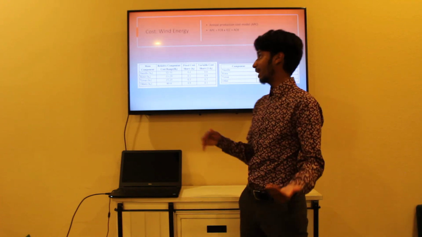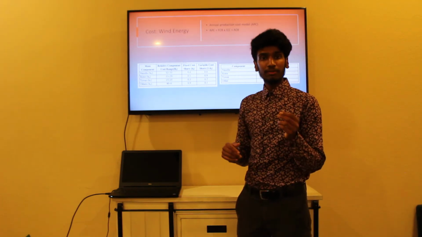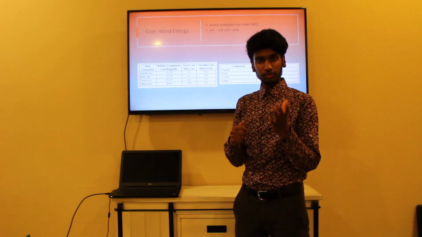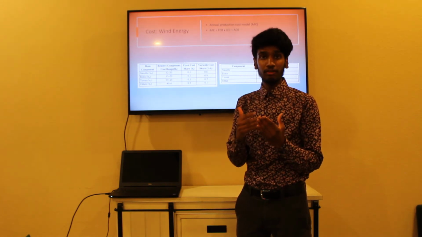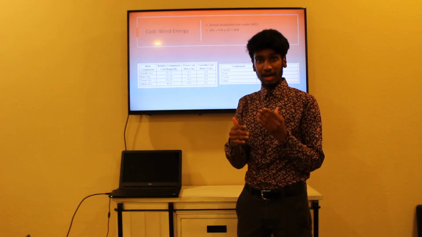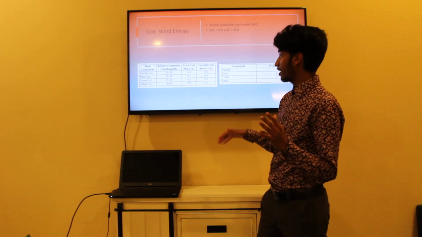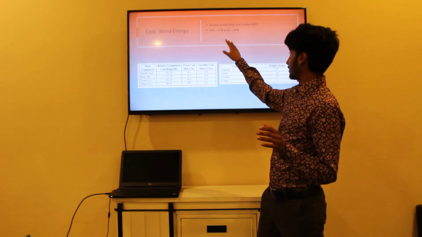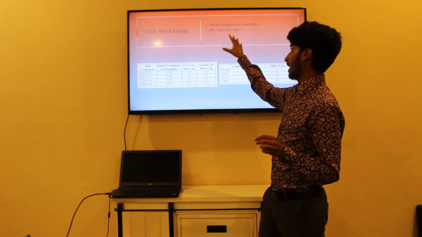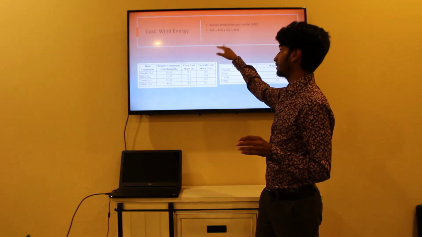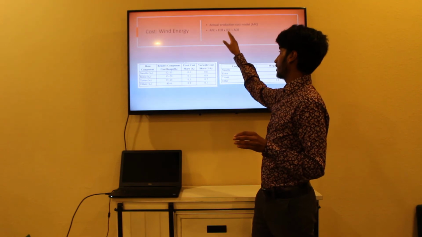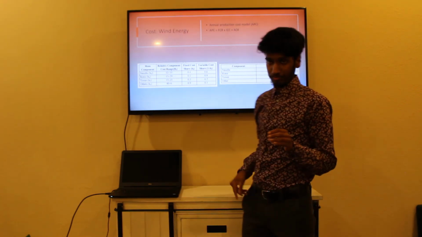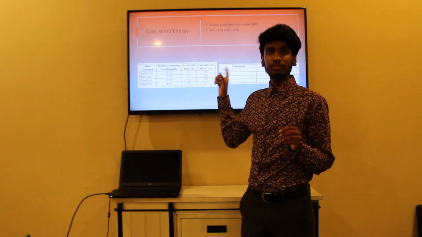So the solution to that was carbon fiber. Carbon fiber is a good material to use for the blades, but also very, very pricey, with a very high initial cost. This is an equation that they use to find the annual production cost model, right? The APC equals FCR times ICC plus AOE. So that's the equation used to find it.